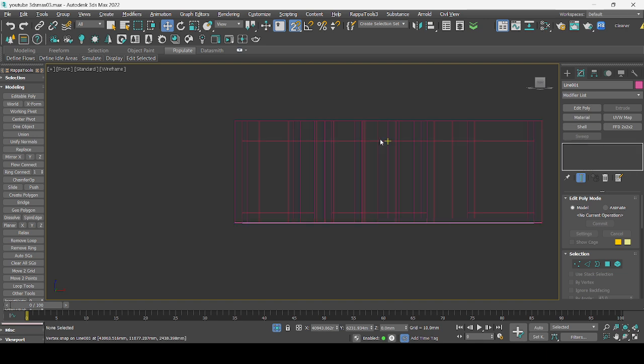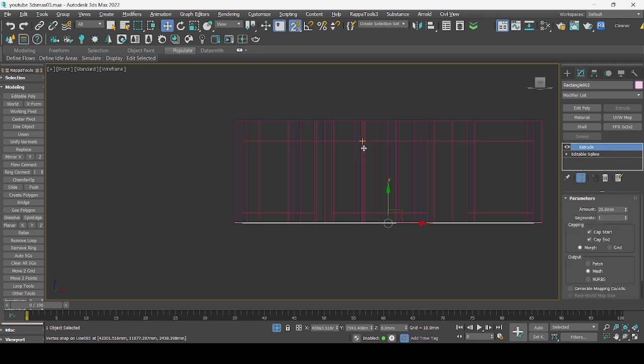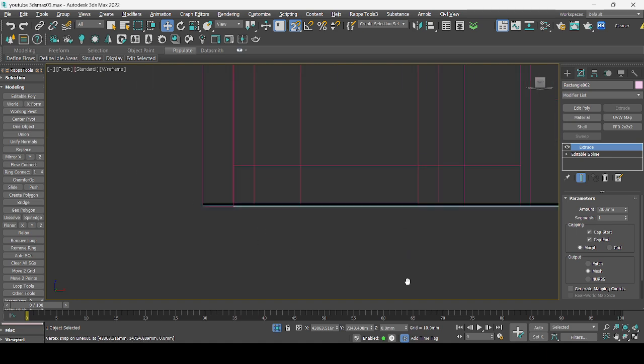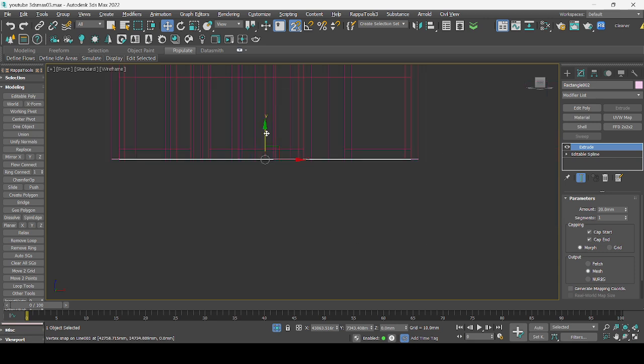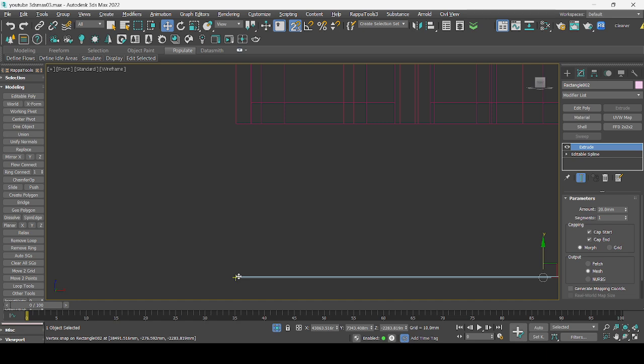So what I can do is select this geometry and press Ctrl I. With Ctrl I I can select the other geometry which I have in my scene. Now see, I have got the floor selected. Now just let me go here and snap it out.